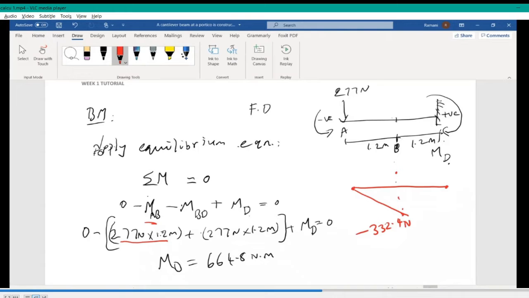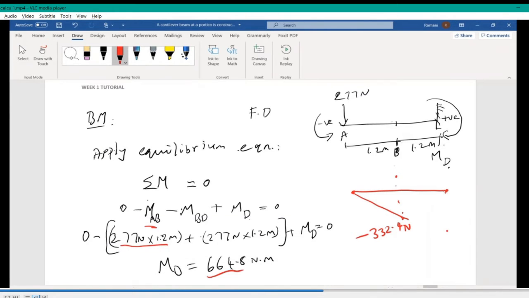Proceed. Because of the distance again, there is a distance from the load, 664.8 negative, right? Newton meter, Newton meter. Okay, but because of this loading and the reaction, there will be another line like this coming out. It will not stop here. There is a reactive moment caused by the Newton meter. Hence, I need to join here. Go back to zero. Not curvilinear, it's a straight line. I need to join here. Go to zero already.